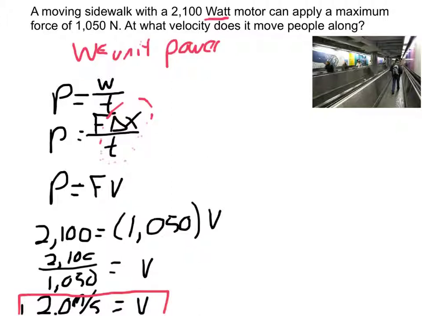You wouldn't want to whisk people along at some insane speed, 10 meters per second or whatever, down a moving sidewalk. You want to keep it relatively tame, because remember, people have to accelerate up to speed whenever they put their foot on the thing, and they have to decelerate down whenever they're getting off of it. So 2 meters per second, very reasonable. 2 significant figures from this number right here. 3 sig figs here, but you have to take the least, so 2 significant figures.